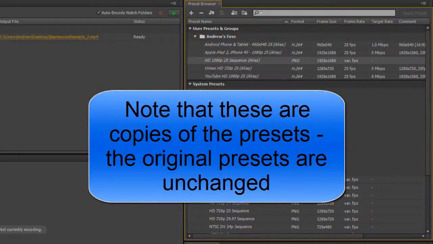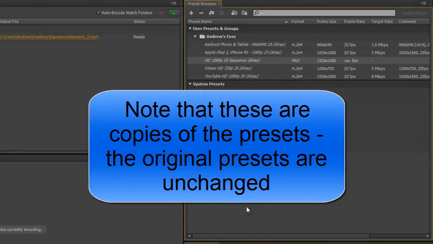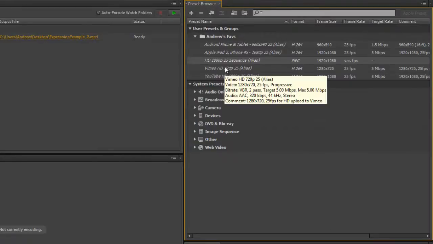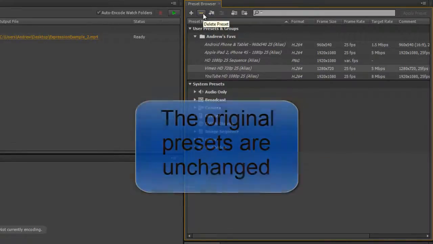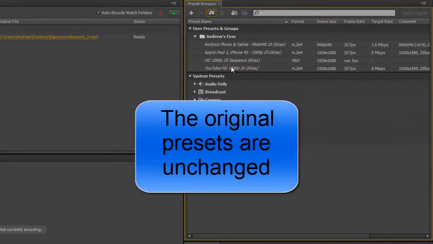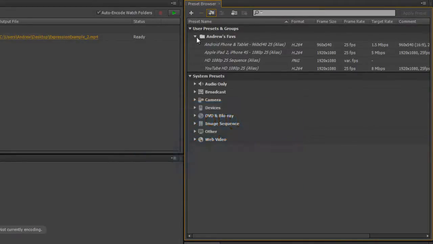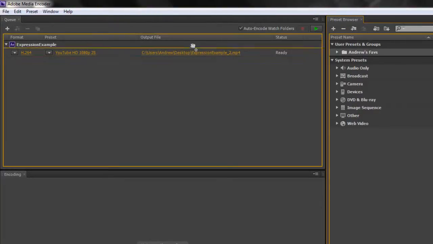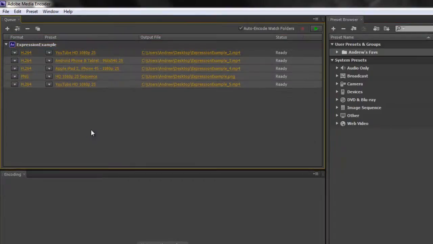Now say they're the ones that I mainly want to use, and I turn around and say, do you know what, I really don't need to export the Vimeo one, so I can click on Vimeo and click the little negative delete preset, and it's gone. And I've now got four presets inside the preset folder. And I can minimize the preset folder, and next time I bring in a composition, so Expression Sampler, I can drag the preset folder across and drop it on it. So like this. Take it, drag it, drop, and let go. And it adds them below the original one.